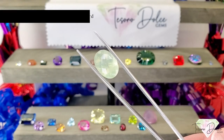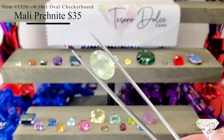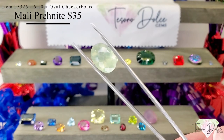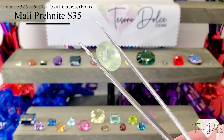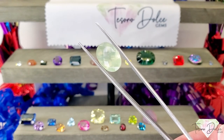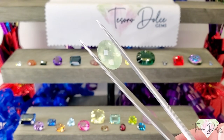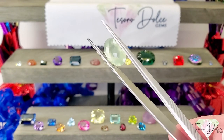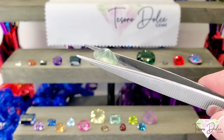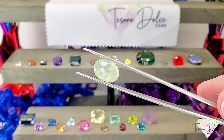Item number 5326 is a 6.1 carat elongated oval checkerboard cut Malawi prehnite for $35. Malawi is in Africa — we've seen those Malawi opals which have a very similar coloring, that lemon-lime green. I love how this one displays those yellows and greens together; it's so pretty, and the checkerboard cut is awesome. A nice size at 6.1 carats for $35.